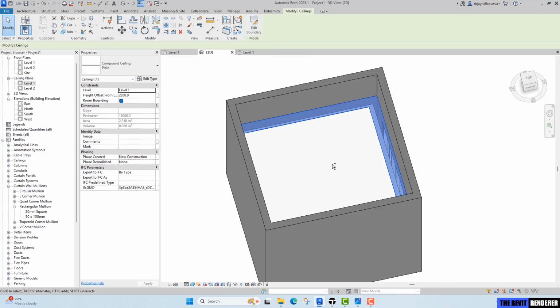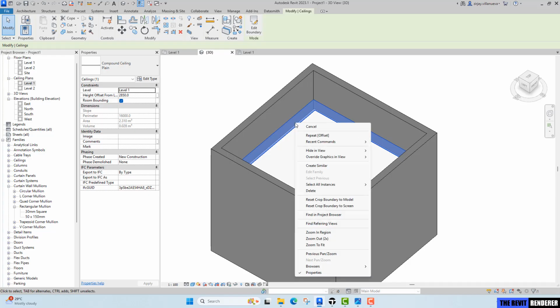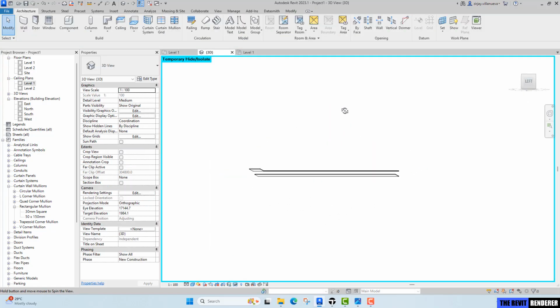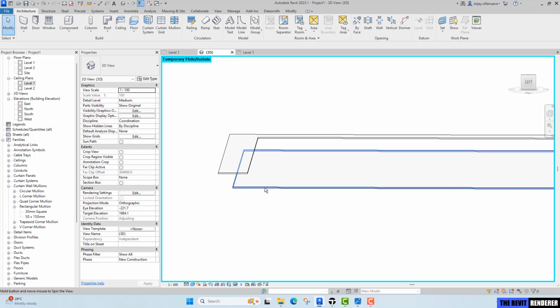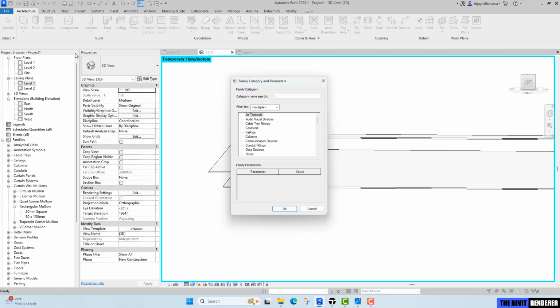So let's check that in 3D. I'm gonna isolate this ceiling category so that we can easily build the upstands of that ceiling. Okay, so isolate category. Alright, now I'm gonna click on component, model in place.